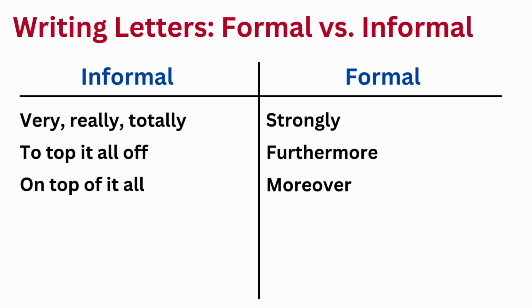Informal writing. You can use these as connectors. So, if you are connecting one idea to another idea, one paragraph to another paragraph, to top it all off, on top of it all. To top it all off, my vacation was ruined because of a blizzard. To top it all off, there was a fly in my salad. To top it all off, the actor in the movie was horrible. On top of it all, these sort of mean like the last thing you say, the last word on something. On top of it all, she was very rude to me. So these are informal expressions to connect ideas.